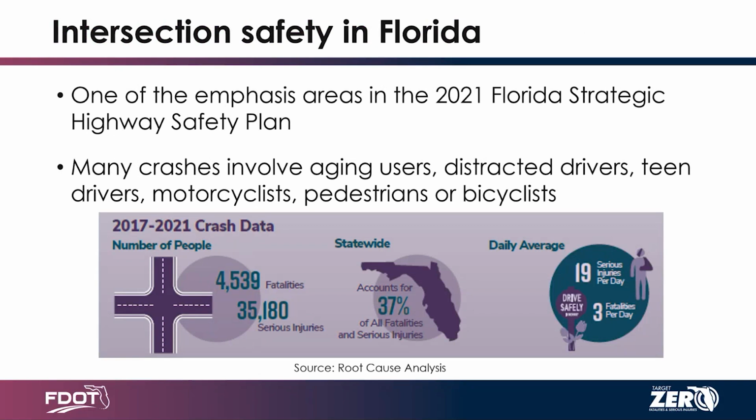And so just within intersection safety in Florida, I just wanted to reemphasize that it's one of the emphasis areas in the Florida Strategic Highway Safety Plan. From 2017 through 2021, there were about 4,500 fatal crashes that occurred at intersections, and about 35,000 serious injuries. And that's in a 5-year span. And one life lost is too many. And so there's a lot of work to be done to improve intersection safety.